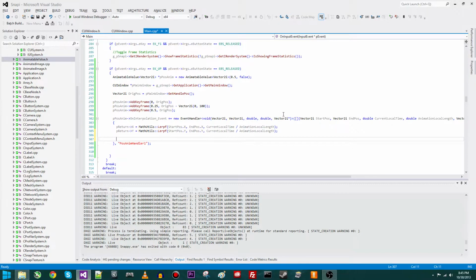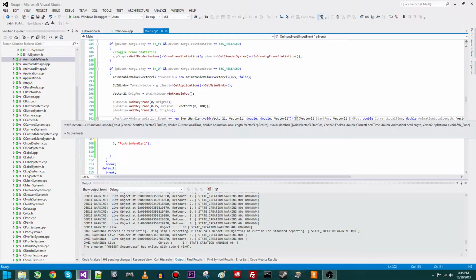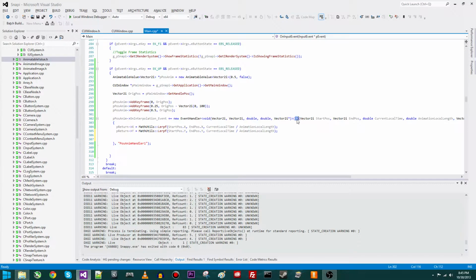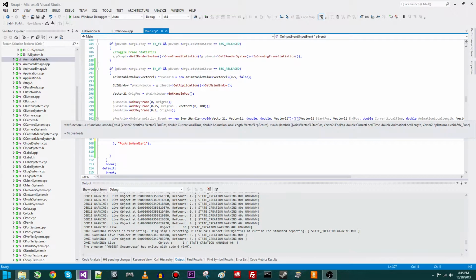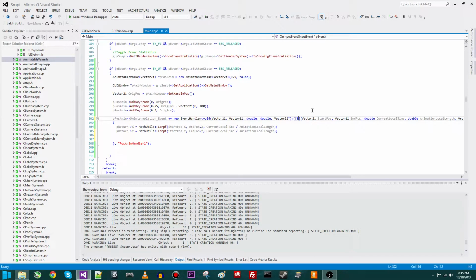Well, if you guys know the lambdas, you basically add a capture here. So this right here in the lambda function, this opening and closing brackets, is a capture list. Anything you put in here will be available inside the lambda function. So outside variables will now become inside variables that you can access as well. You can do this two ways. One, you can just put a reference symbol, and that means that everything on the outside will be accessible within the function.